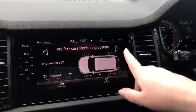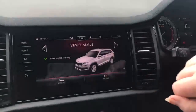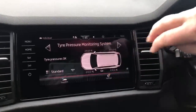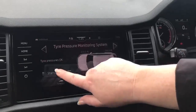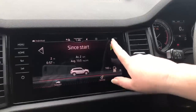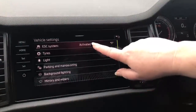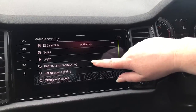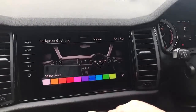In the Vehicle menu, you've got certain pieces of information about the car. Vehicle Status tells you what's going on — if any warning lights pop up on the dash, it will tell you what's happening. You've also got your tyre pressure monitoring system, which lets you know if there's a loss in pressure anywhere. If you do get a loss in pressure, pump all tyres up to the correct pressures, then click Standard or Fully Loaded and reset in Settings. You've also got driving data and your three trip computers. In Settings you've got tyre pressure monitoring, how long you like the car to stay on after locking, your parking sensor tone and volume.